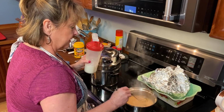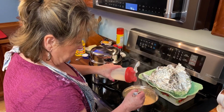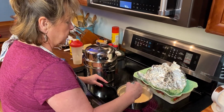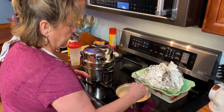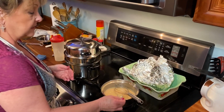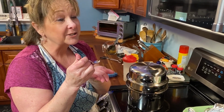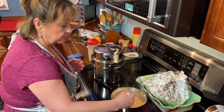All right, see, it's getting thicker. So have a little bit more room. Here we go. I'm gonna have to turn the heat up just a smidgen just to get the boil. Set that off to the side, we're just about got it. All right. Okay. We're going to taste this just a little bit to see where we're at. Tastes good, but it needs to be a little thicker, so we're going to let it go a little bit longer.